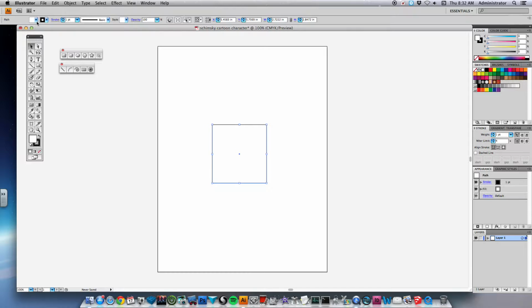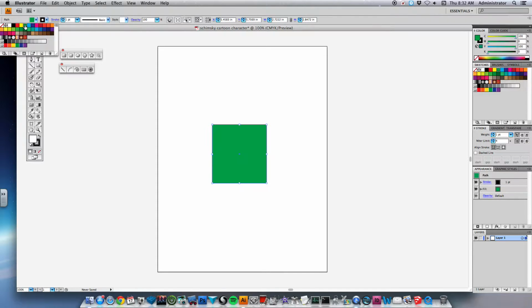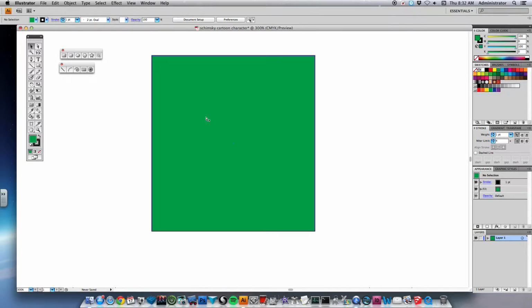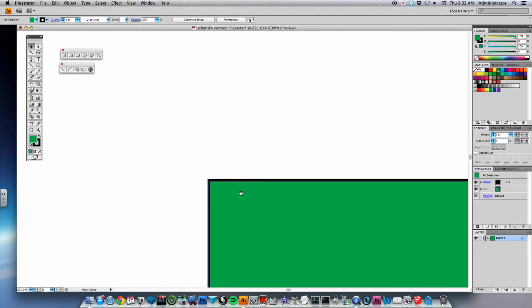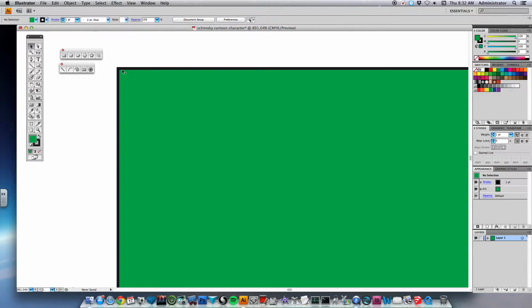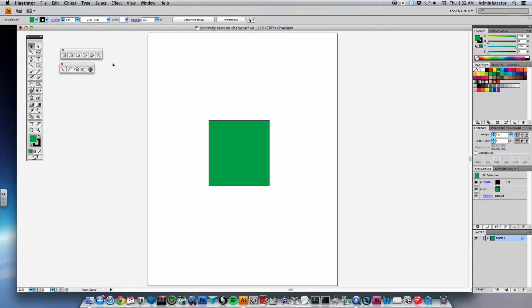Once you're there, you can go up to the top, change the fill color. I'm going to change it to green right now. And I want you to have any color box. I don't care what color you have. And mine, just so you can see, it's the same thing as Photoshop, Command plus, Command minus, Command 0 to fit it on your page. You can see that mine right here is just a green square with a black stroke around the edge. Okay, I'm going to do Command 0. Come out for a second.